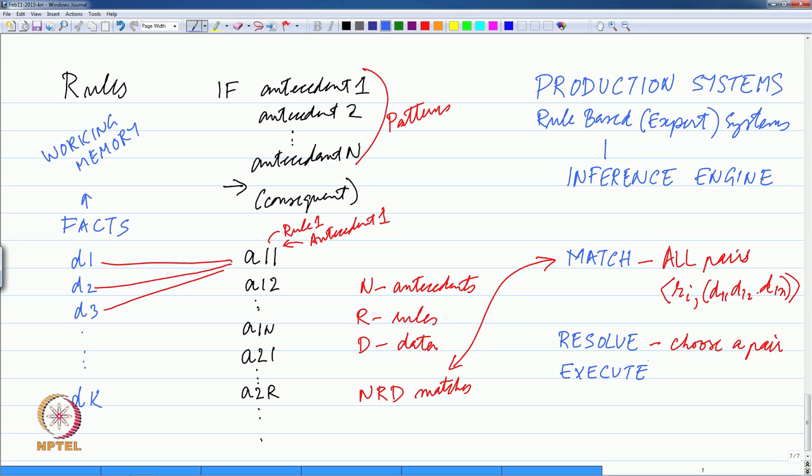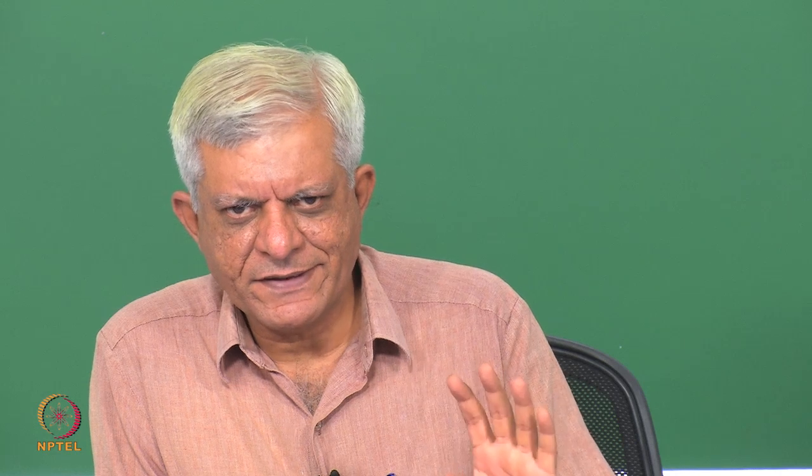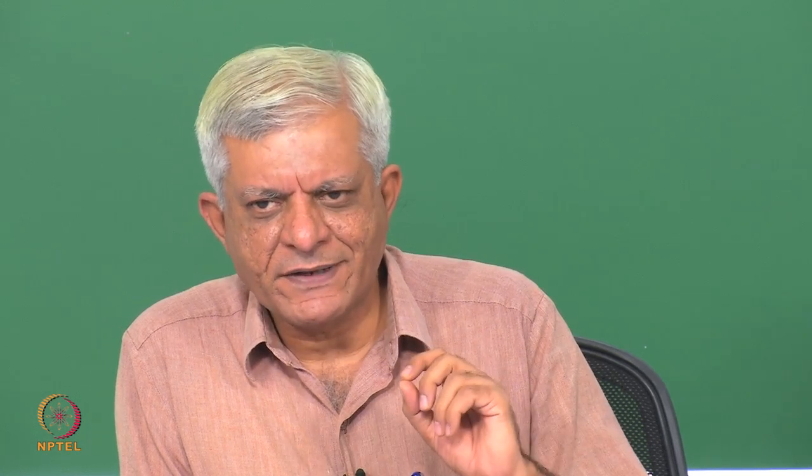Which is basically the step that we have, which is that you add the consequent to the knowledge base, or in this terminology add the consequent to the working memory essentially. So, the same thing we are doing, except that what we are saying is that we will do all the matchings first, then we will decide which one to actually apply essentially. So, the match component will find all the matching rules with the corresponding data, the resolve component will choose one of them, and execute will basically add the consequent essentially.